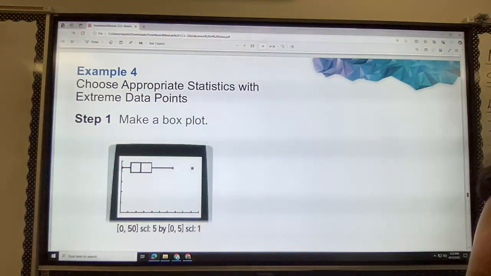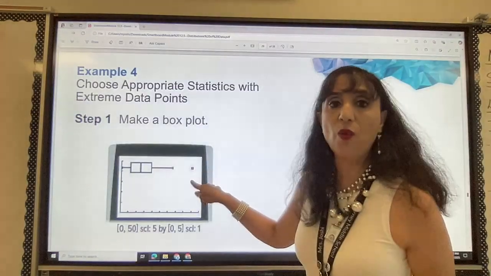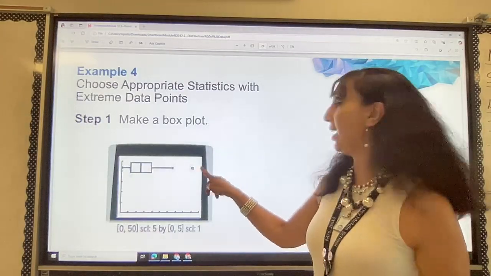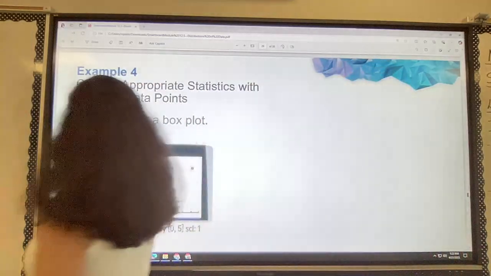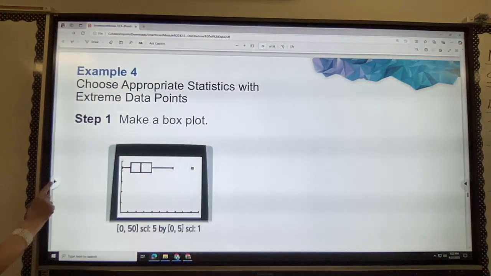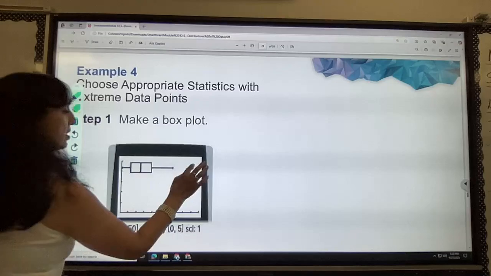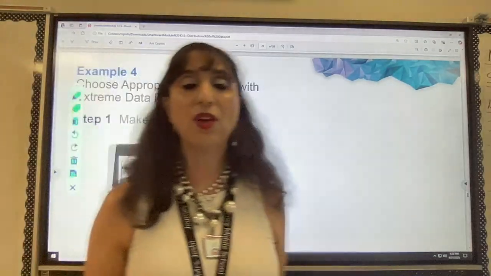And so the plot also shows that there is an outlier, and the outlier is always marked with a little asterisk. Okay, so it's telling me that there is an outlier over here. I don't know if you can see that really clearly, but whenever we are showing an outlier, we have a little asterisk that is showing up like this. And that is telling me that an outlier is over there.